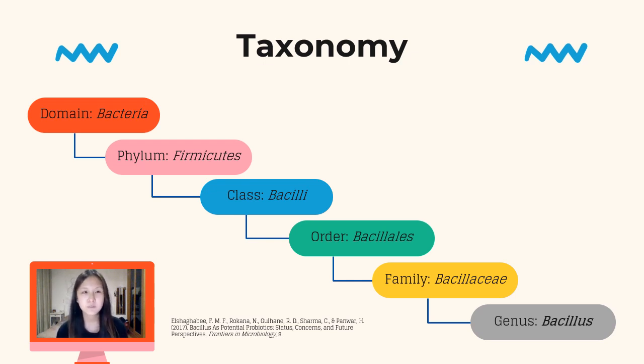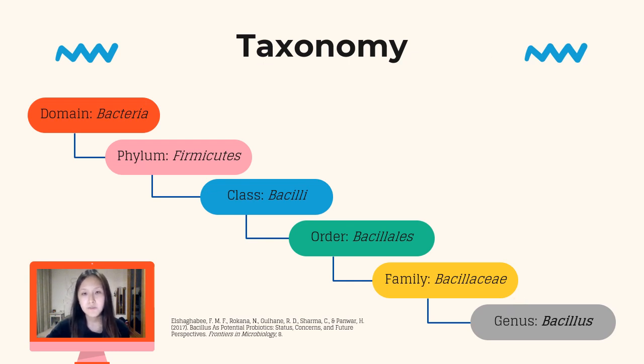Bacillus is one of the most widely known bacteria and it falls into the phylum Firmicutes. Now from this simplified table, as you can see here, the class of Bacillus would be Bacilli, the order would be Bacillales, and the family would be Bacillaceae. And after the rank of family, we will have genus, which is where the name Bacillus stands.